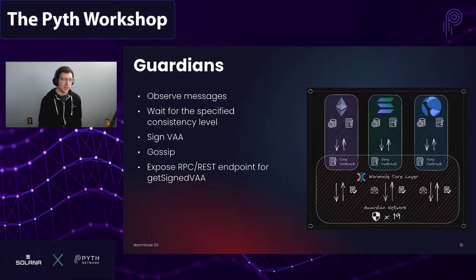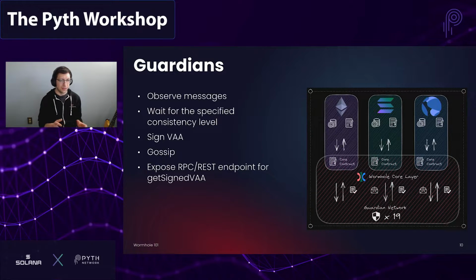They wait for a specified consistency level. So in the case of the token bridge, on Ethereum, we wait 15 blocks to confirm that we're pretty certain a block won't get rolled back, right? On Solana, that would be like 32 slots are where finalization is reached on Solana. So we don't want to perform any action on another chain based on that data before we see that specified number of blocks, right? We want to make sure that you can't hand the token bridge money and then it gets rolled back. So this is where the guardians are waiting for that specified number of blocks to pass. Only then do they sign the message.